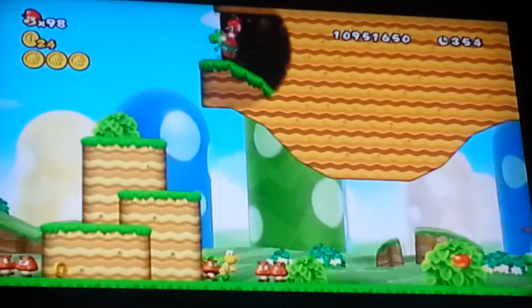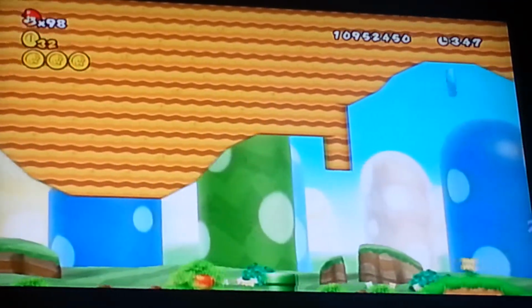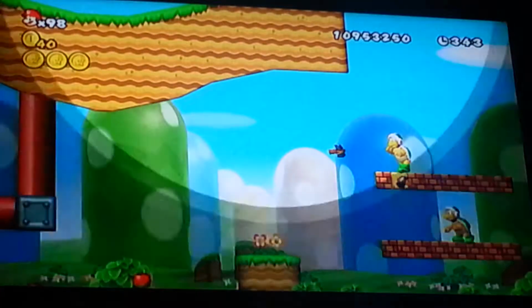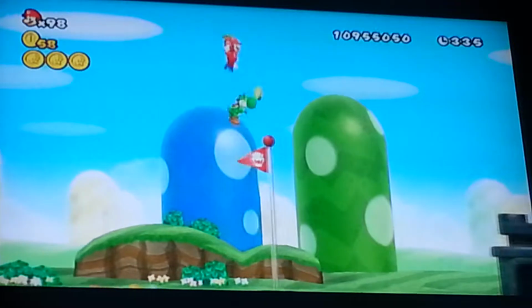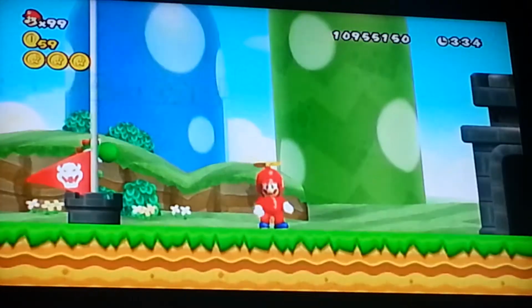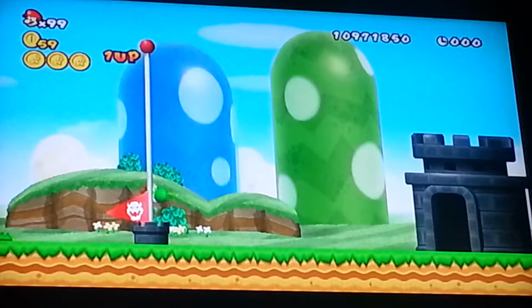So up here, and then there's a pipe! Hidden pipe. Okay. Sorry, Yoshi, I'm gonna ditch you. You probably wouldn't have gotten me the 1-up, so. So that's how you get to the goal with the cannon, or to unlock the cannon.